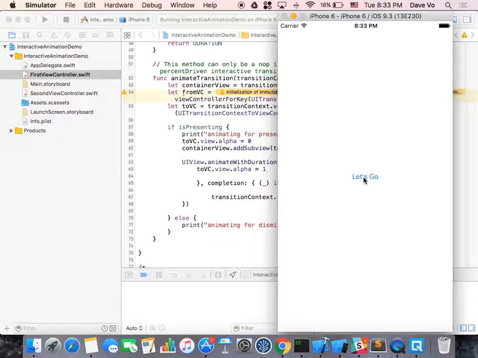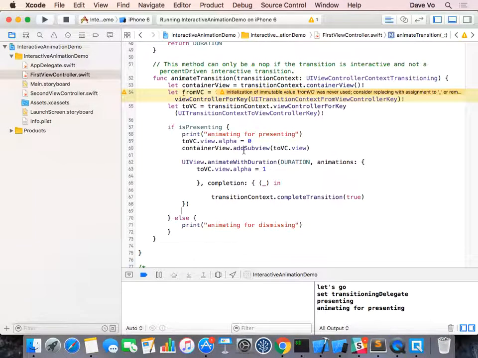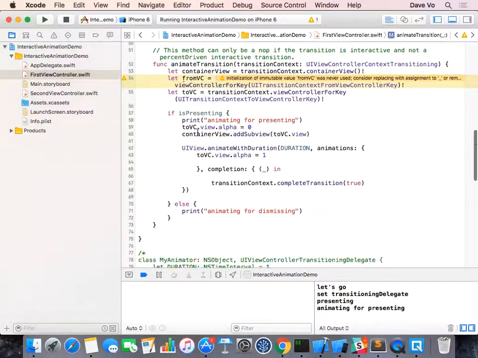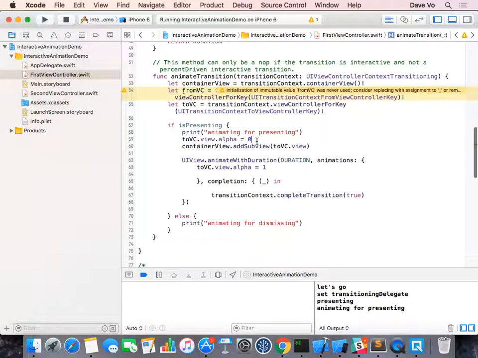Okay, when we click on let go, see, it's a smooth transition from the first view controller to the second view controller by animating. It's based on your imagination. If you can imagine something crazy, something very cool, you can implement it. So let me add one more.